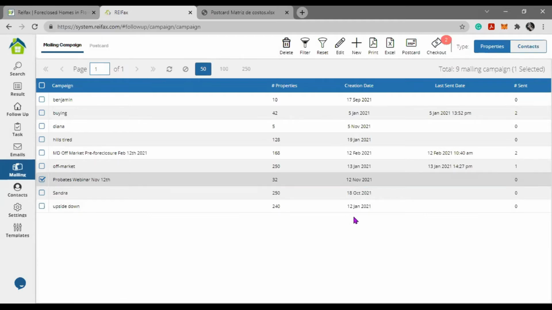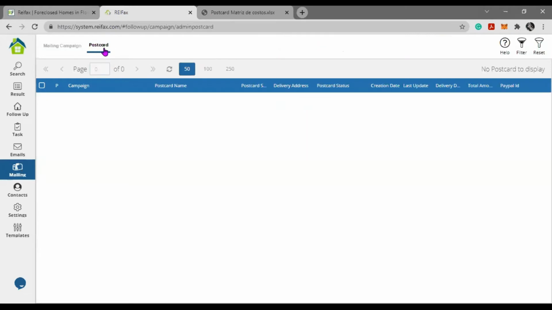It's very user-friendly. If you purchase the delivery sending through those postcards, you can check the information right here. If you go to this tab for postcard, you will see here the number of postcards, the campaign that you selected to send the postcard, the name of the postcard that you selected, also the size, and the delivery address, if it was the property, the owner, the personal representative, or the attorney.